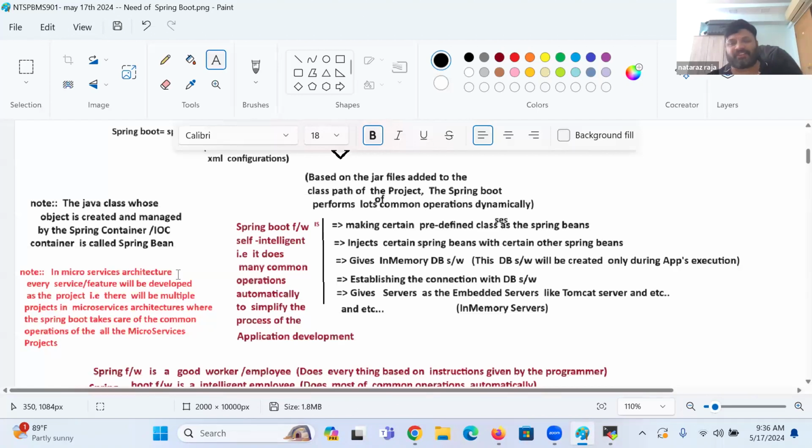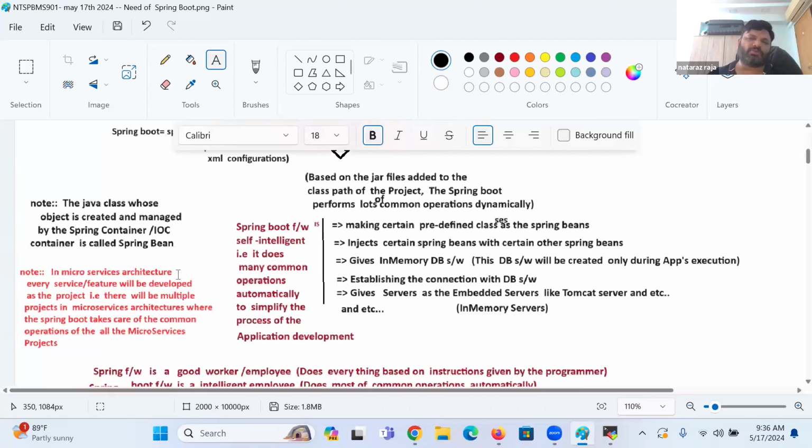Based on the jars that I have added, through auto configuration, these activities take place automatically so that we can avoid these boring regular activities now, boss. I want a reply from you people.